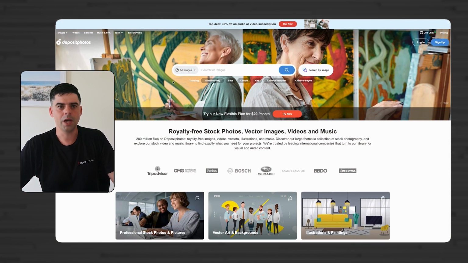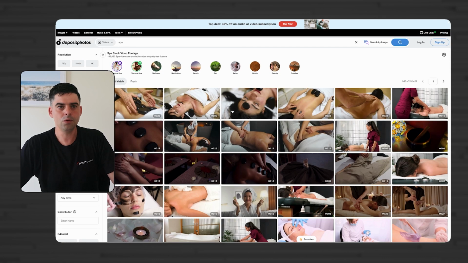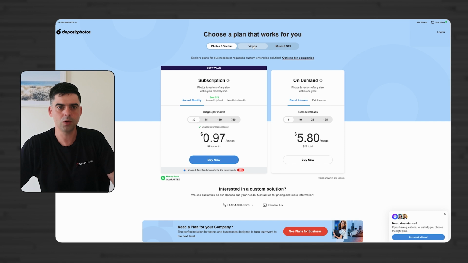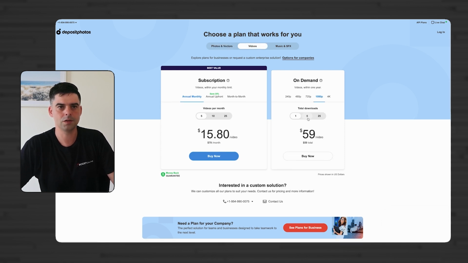You don't need to pay anything to search if they have some video that would work for your project. Just open the website, select video and enter your industry in the search bar. If you find some footage that work for you, you can buy them at a very affordable price, and for sure it will be a lot cheaper than hiring a professional videographer. Stock video usually work very well for service businesses, but if you promote your own product, I would highly recommend to create your own footage.